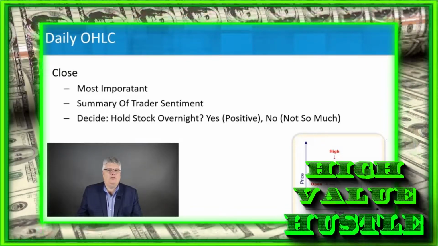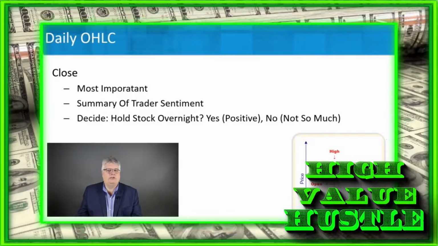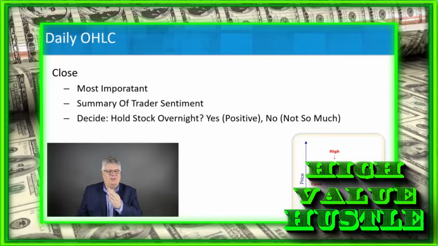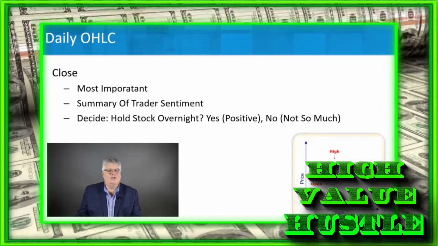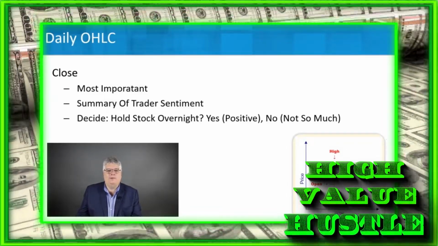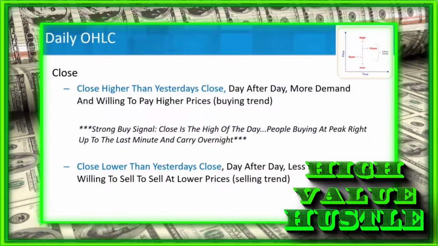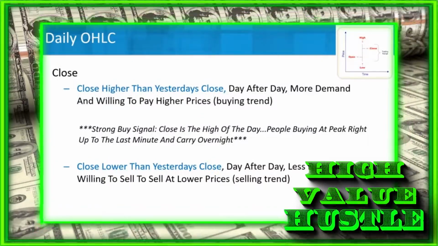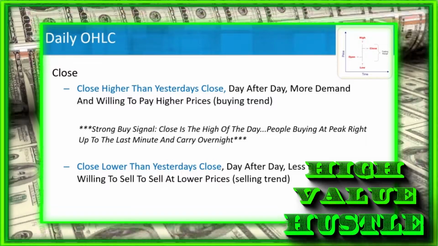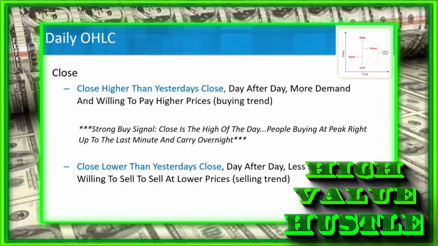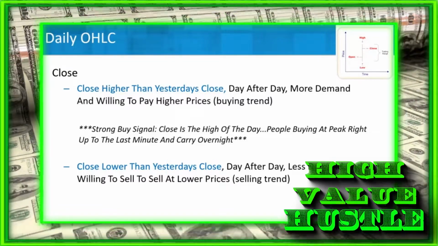And that's why when a lot of people are looking at prices and trends, they're really looking at closing prices as far as using mathematics or some of the things we'll learn about when we're looking at averages, which typically use a closing number versus, let's say, an opening number. Now we want to see how we can use this in a simple price bar. If the close is higher than yesterday's close, so it closed here yesterday, and today it closed at this, what might be happening for tomorrow?